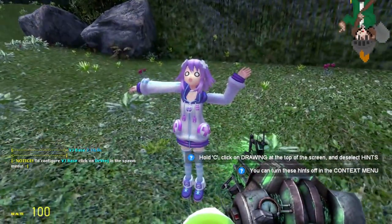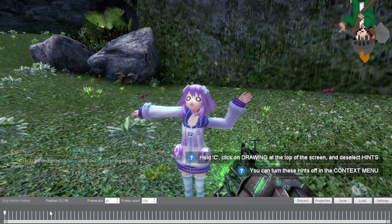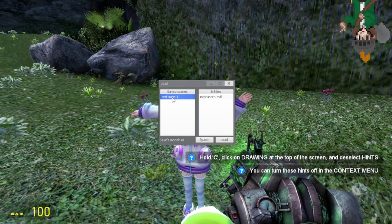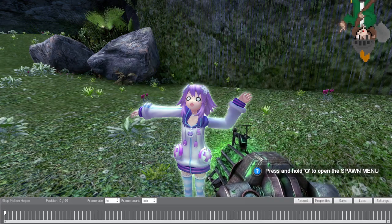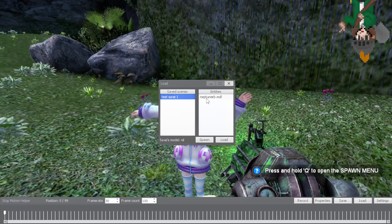All right, so playback right now, nothing happens. We have nothing loaded in. So then we want to load. We want test save one. And then we want save model nil. No, let's load. All right, hold on to that. Okay, that's not how you do it. So, test save one.